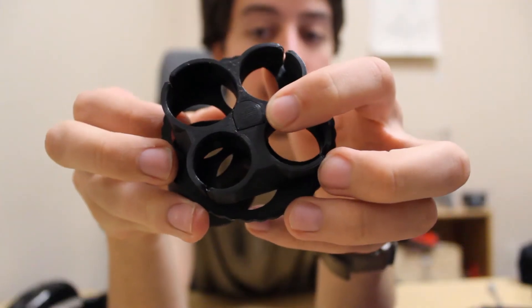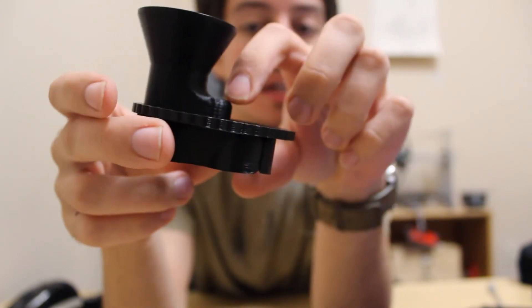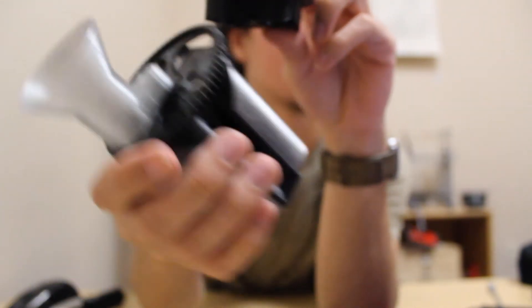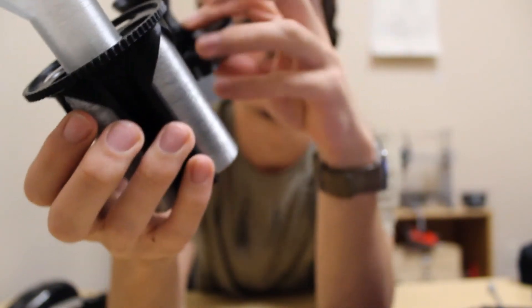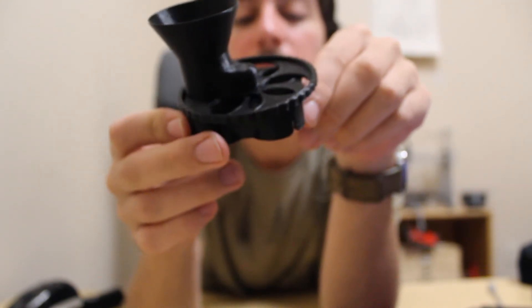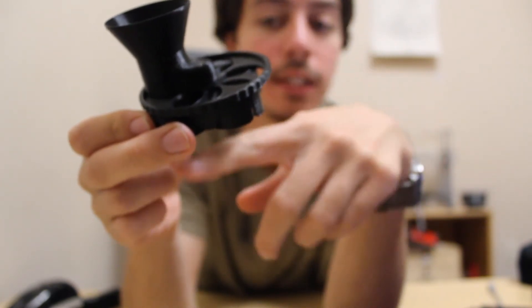The other thing was that the hopper now connects differently. There's a little connector that the pin goes through the entire base. I did this because in the old version, if that pin broke, you'd have to reprint the entire base, which took way too long — this base was a total of four hours. Now the whole base itself is much shorter and much faster to print, about less than an hour, and the pin is still a separate piece. That makes it so that if it does break, you can just replace the pin instead of having to reprint the whole base over again.